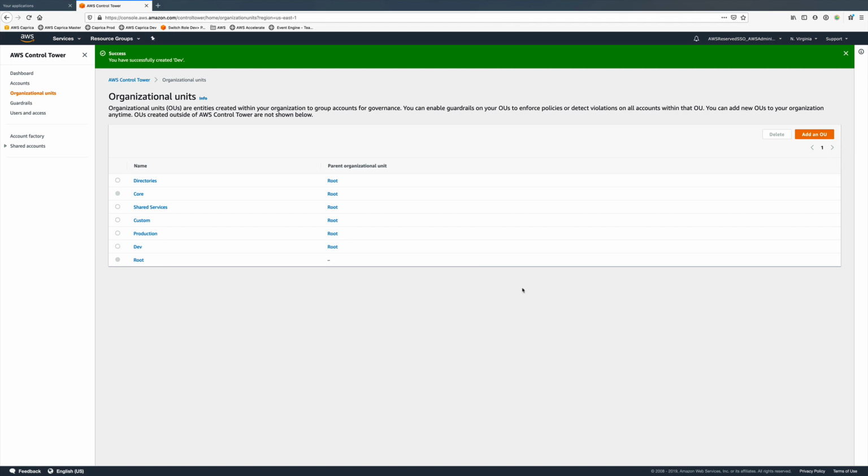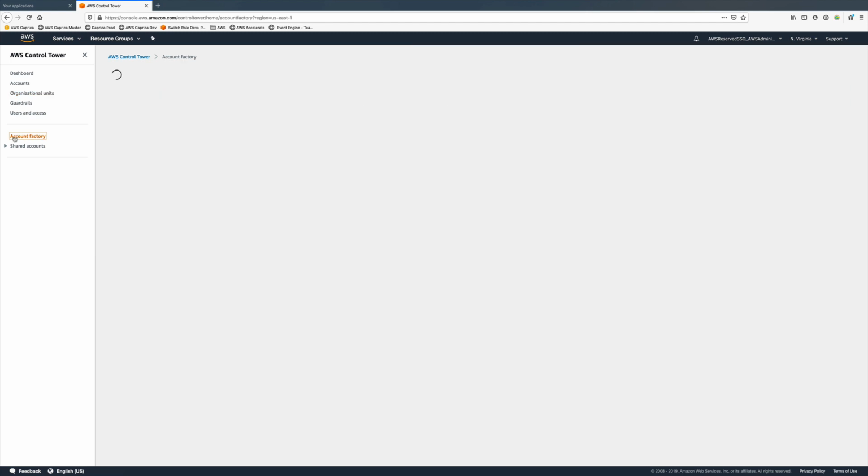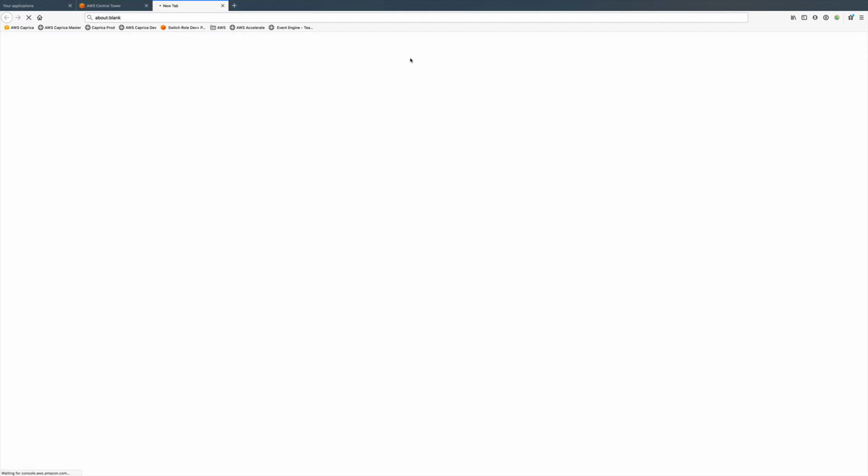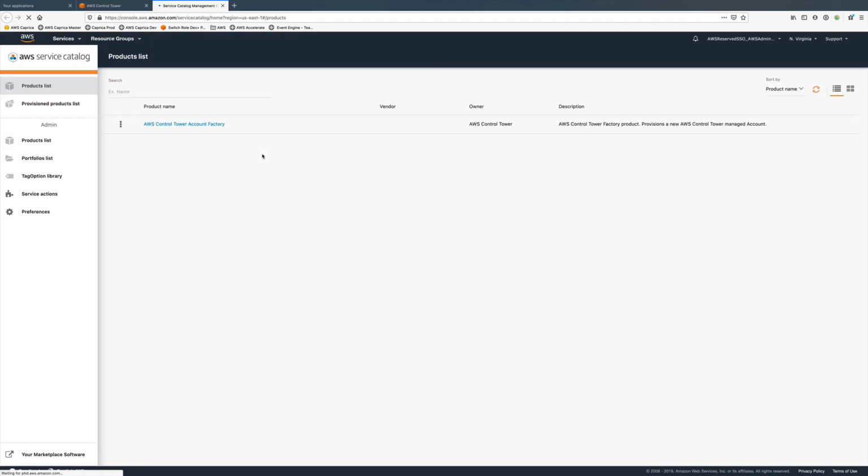All right, so going back into the account factory, we're going to have to find the option to edit the provisioned product and add it to a different organization unit.